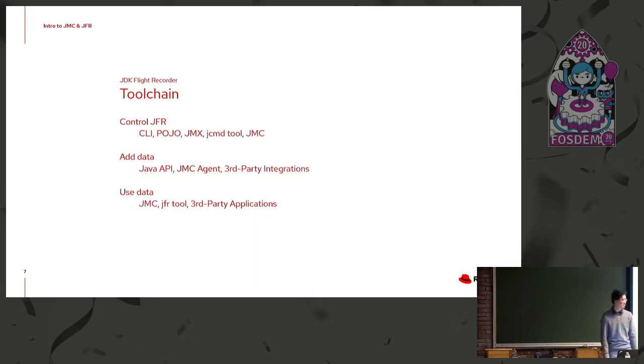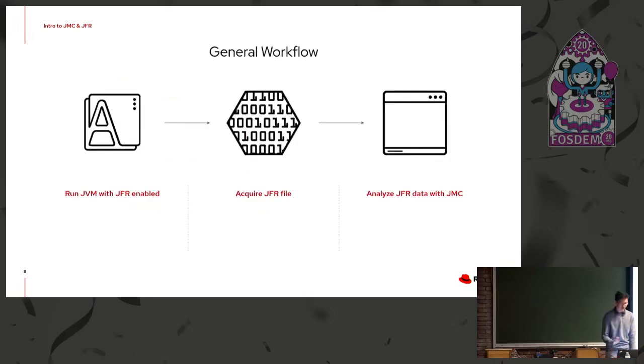And then at the end of the day, of course, the whole reason we're doing this is to use the data to find problems in our application, to try to solve performance bottlenecks, etc. So that's where mission control comes in. There's also a JFR utility tool that's provided by the JDK that you can use on the command line. And then you can also build your own third-party applications to analyze flight recordings.